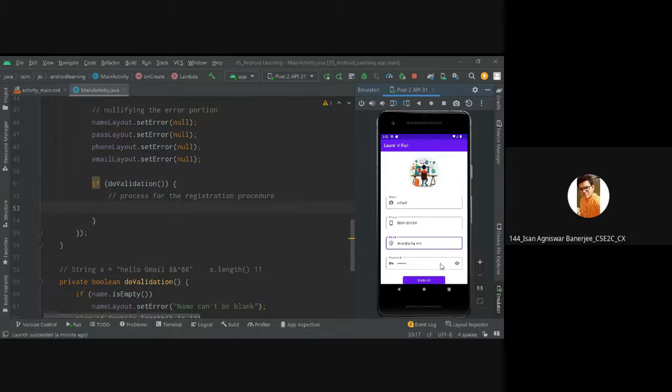How to check all this on the real device? The same way, the same process that you have done previously. Connect your device, click on run. If I'm not getting the run button, that is the problem. Disconnect your USB. Ma'am, here it's written that process app is running. Do you want to terminate the process app?